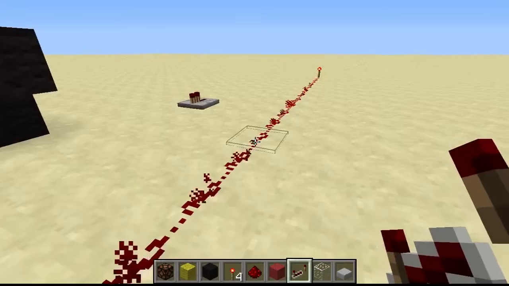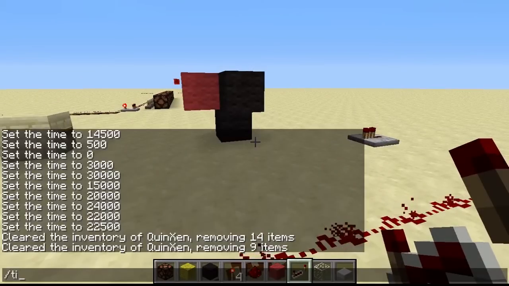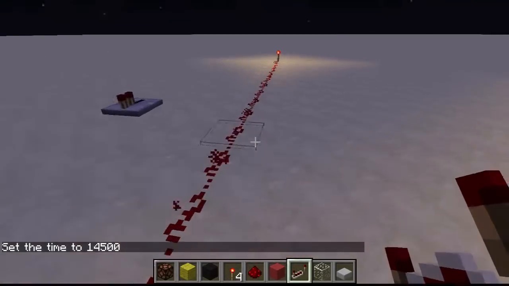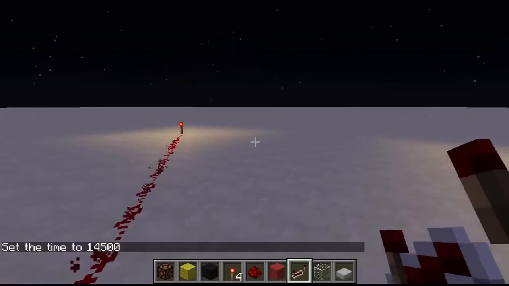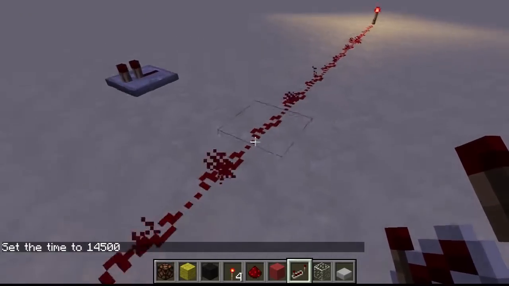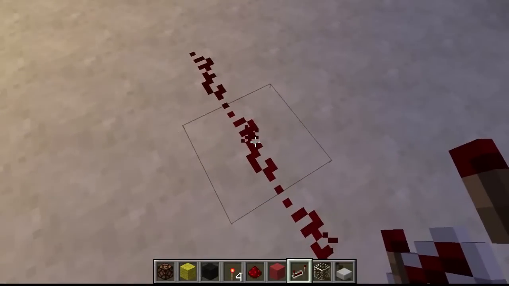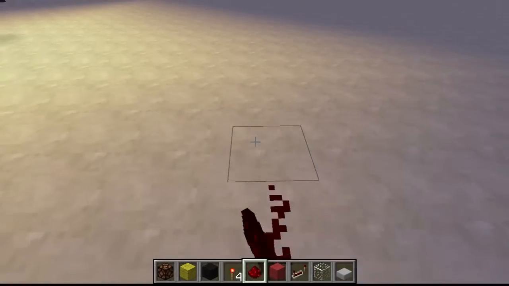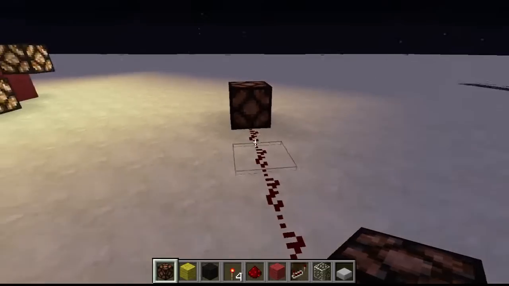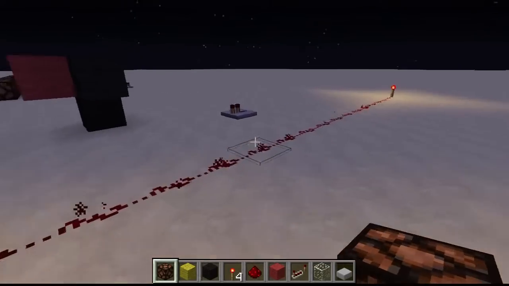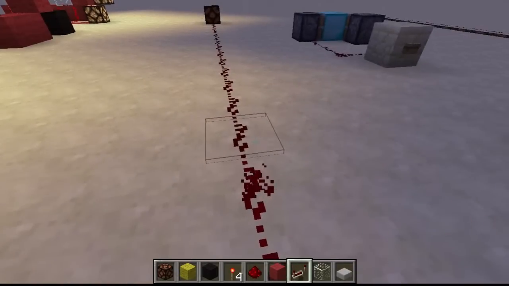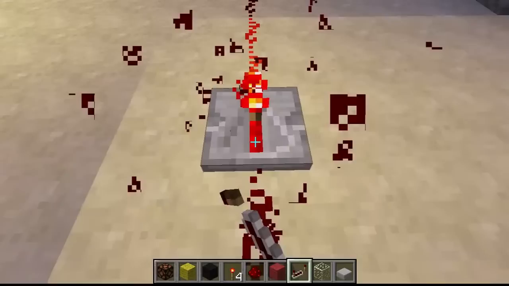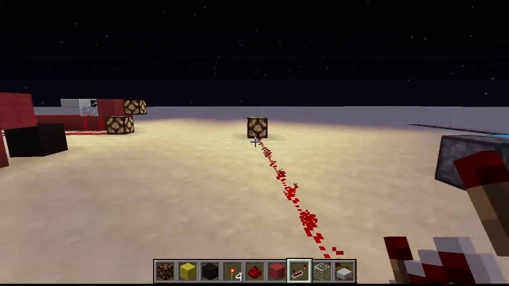As you can see, wait, let me just make it a little easier. There we go, it's night. Now it's easier to see. That torch way over there has a signal that reaches until around here. However, let's say we need it to go quite a bit longer to turn on that lamp. So what can we do? We can put on a repeater right here, on the 16th block. And there we go. Let there be light.